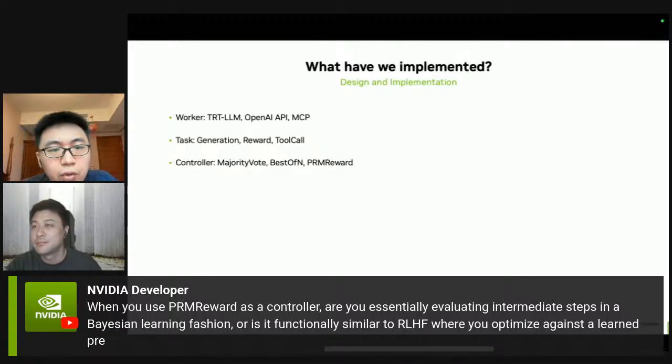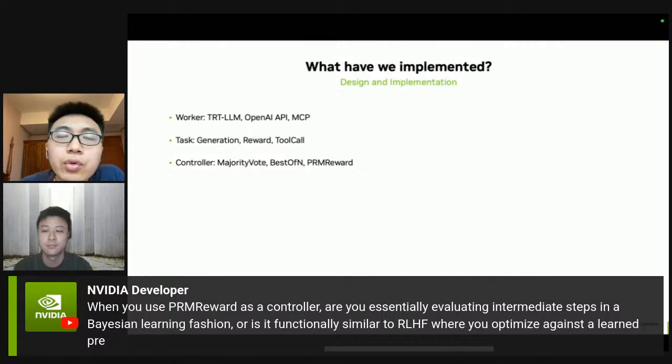For the reward algorithm, in fact, PRM reward is not the most popular reward algorithm now. There are many reward algorithms as I know, such as LLM-as-judge. So we do need more reward controllers here. I cannot comment on which one is better, but from the side of scaffolding LLM, we hope we can support more reward algorithms.